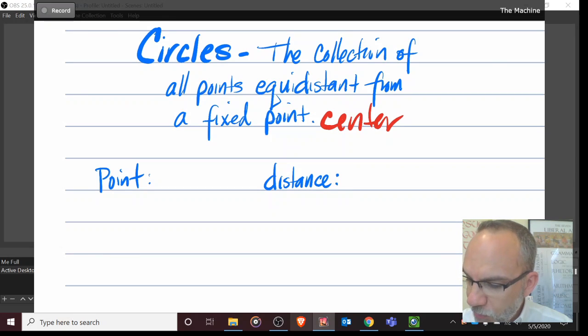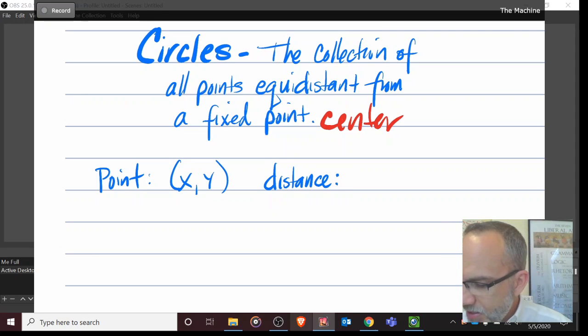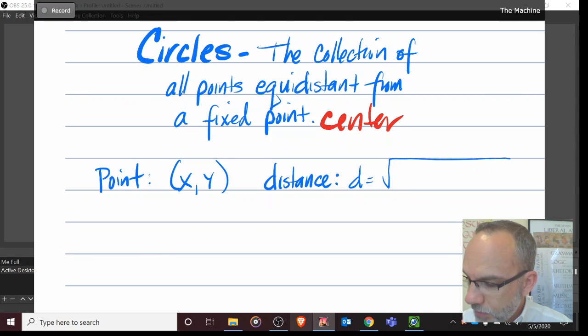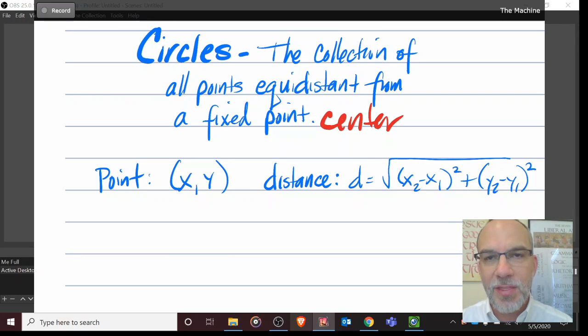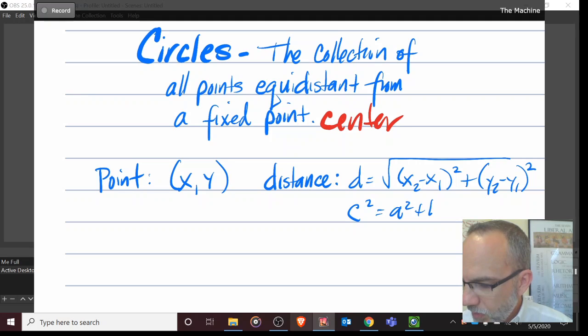But now let's do a bit of review. Before we talked about circles, we talked about points. Remember, a point on a Cartesian coordinate grid or a rectangular grid, which was the space invented by René Descartes, so it's called a Cartesian coordinate grid. The point is the ordered pair, an x and a y. And then the distance, remember the distance formula? The distance formula was the square root of x2 minus x1 quantity squared plus y2 minus y1 quantity squared. But actually that came out of the Pythagorean theorem, as we've seen earlier, but it was still just c squared is equal to a squared plus b squared.